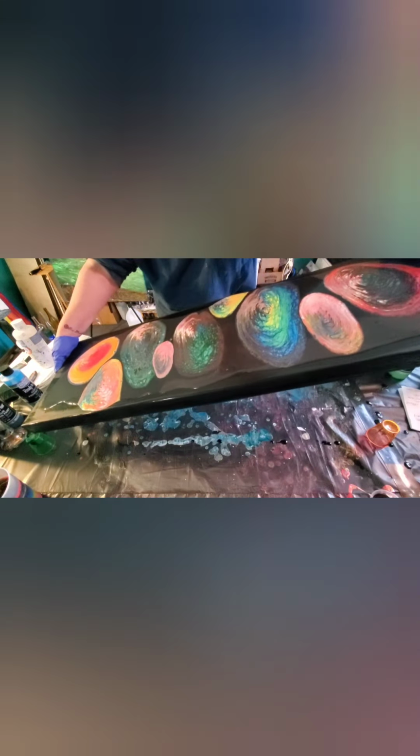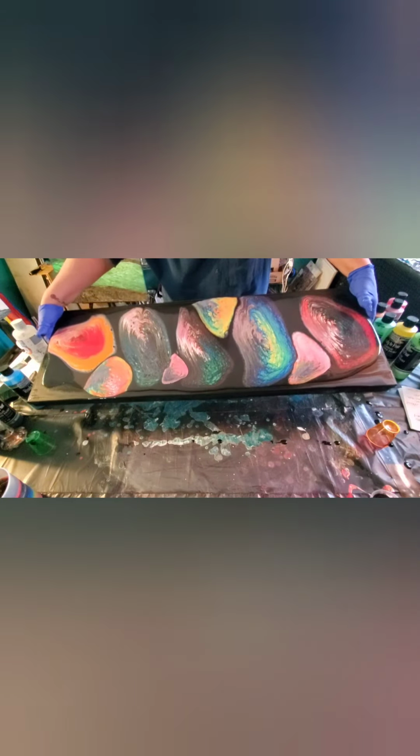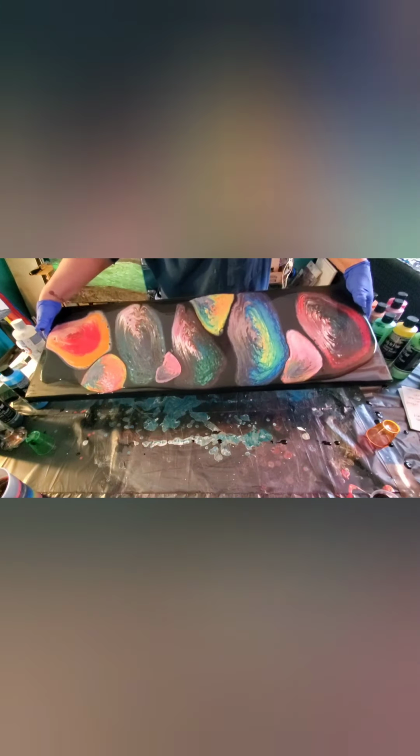Oh, damn. It's okay. Oh, my. I was going to do a big 30 by 40, but I have to do it on the floor, and I didn't want to get on the floor. My knees are killing me today. Let's go over the edges.